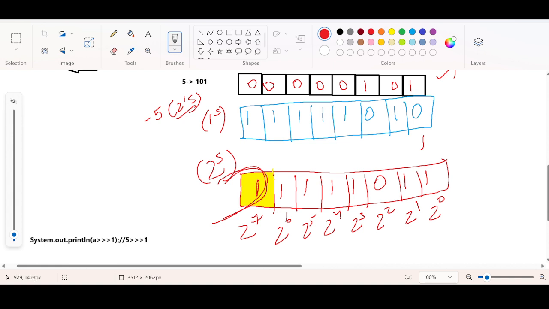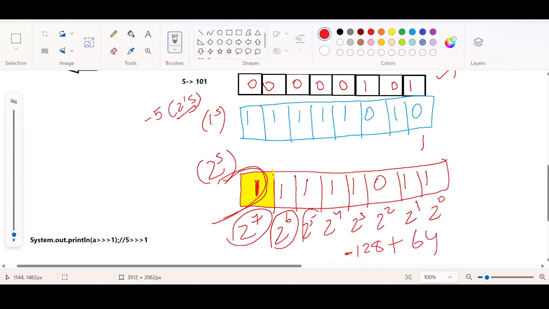If it is 1, this is representing a negative number. So 2 to the power of 7 is what? 128. Since this 1 is representing a negative number, put a negative sign on 128. Plus 2 to the power of 6 is 64.